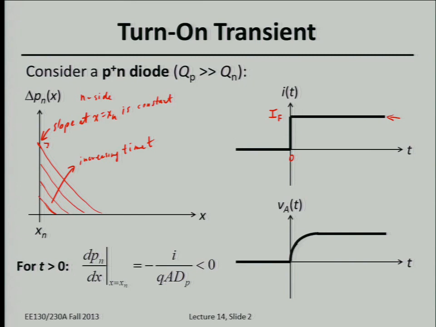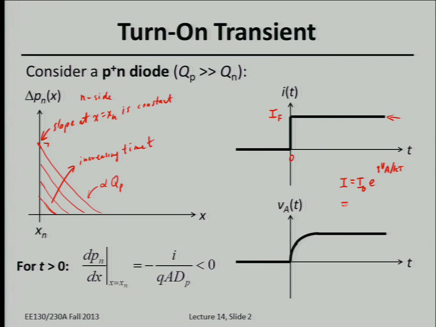Okay, which determines the current flowing across the junction. So that's the reason. Eventually, this charge density profile, which is proportional to the total minority carrier charge stored in the n side due to holes, will reach a steady state profile that is dictated by the forward current. So as we know, for time t much greater than 0, the diode current is going to be approximately I naught e to the q VA over kT. Let's say it's strongly forward biased, so we can ignore the -1.